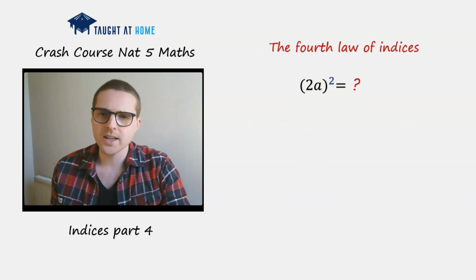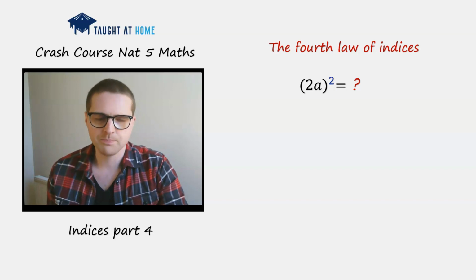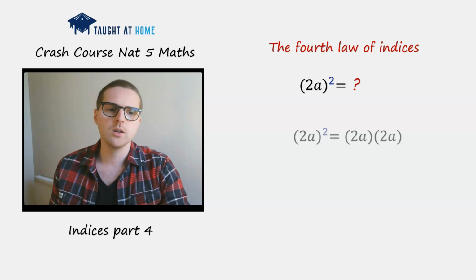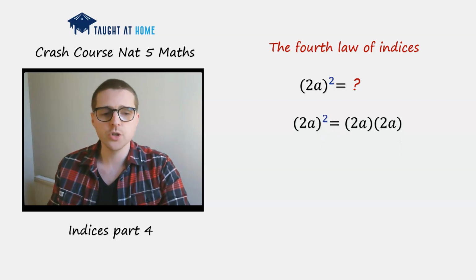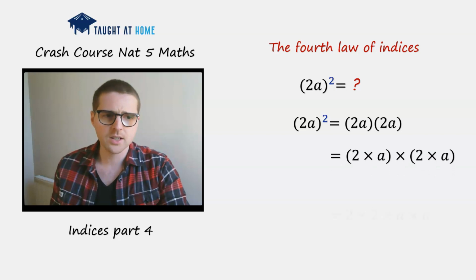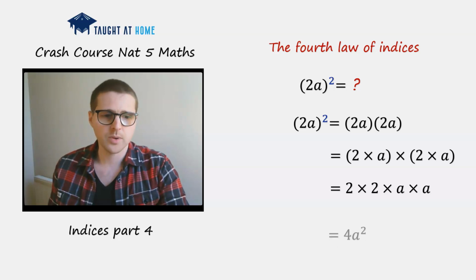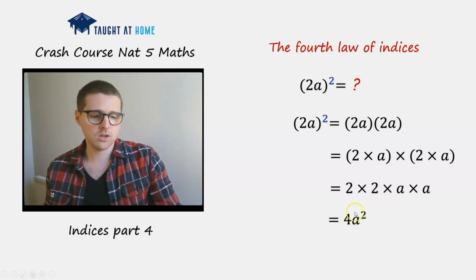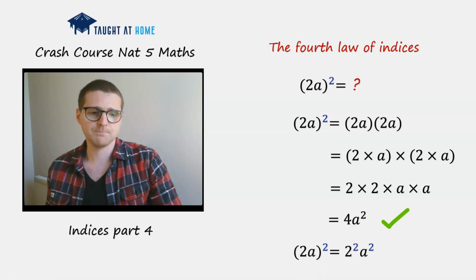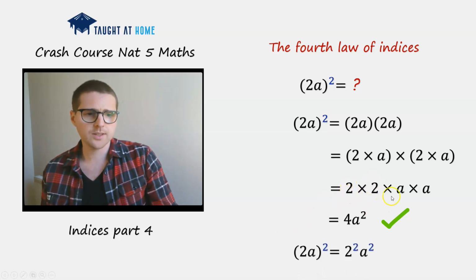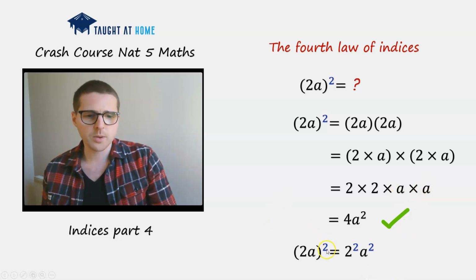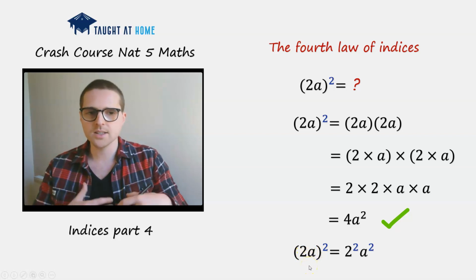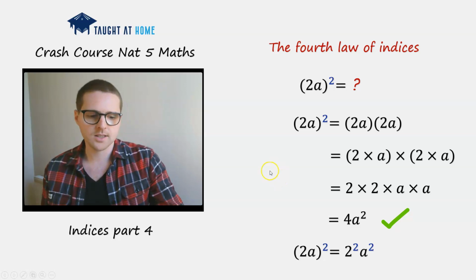Say we have (2a) all squared, and we want to know what that is equal to. Well, if we were to do this longhand, we could say that it's 2a times itself, so 2a times 2a. And what we're seeing is that it's going to be 2 times 2 times a times a, and then we get 4a squared. Now what we could recognise is that this 4 could be rewritten as 2 squared. So what we've got is 2 squared times a squared. So what we're doing is we're basically applying the square term to both of these values, because what's inside that bracket has been multiplied together, so we can apply the index here.